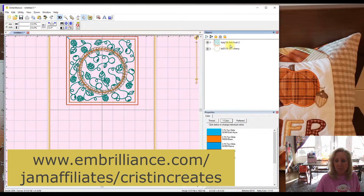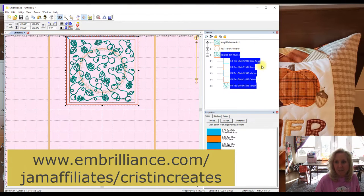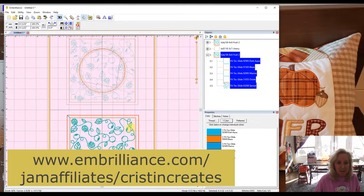Now this is all done, and we know that we want another one, not of the cherry, but just of the quilting. So this whole number one step, I'm gonna hit Control C and Control V, and see it made another one. It'll go right on top of it, so I can click on the stitching, and I can move this down here. Actually, you know what I'm gonna do? I'm gonna move this to the center.